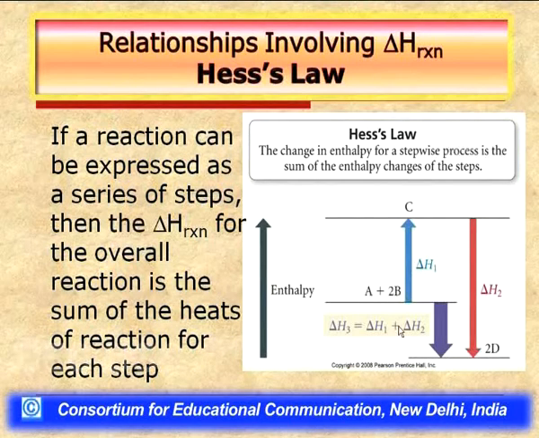So, basically, we have two reactions in which A plus B forms C, and there is another reaction in which A plus B forms D. Therefore, we can get the enthalpy change for the reaction between C and D, if we cannot determine it experimentally, by just adding two reactions: reaction 1, delta H1, in which A combines with B and forms D, and we add to this the reverse of reaction 2, that is, A plus B combining to give C.